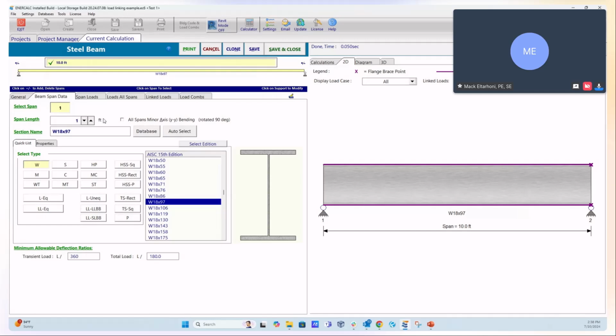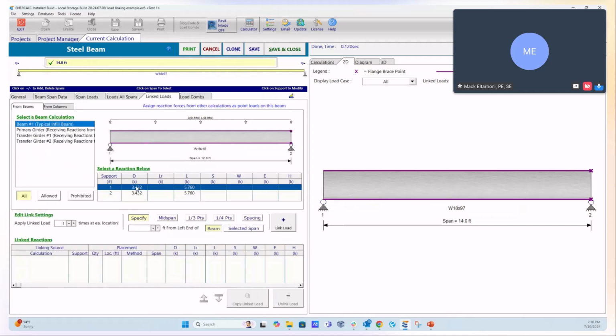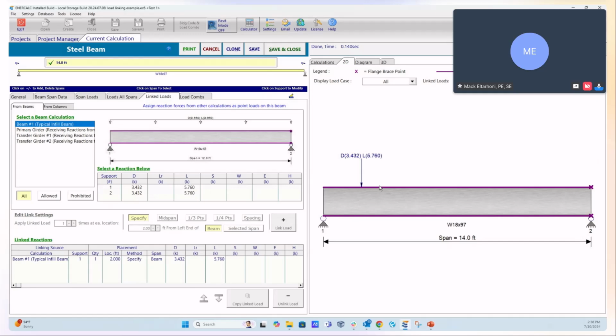I'm going to say this is 14 feet, and I'm going to apply this reaction one time at 2 feet. So starting from the left support right here, once I click on link, you can see right here, it already applied.